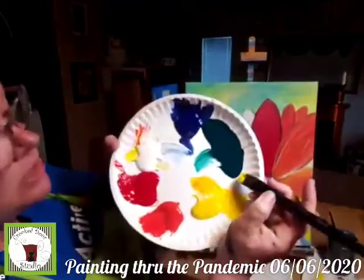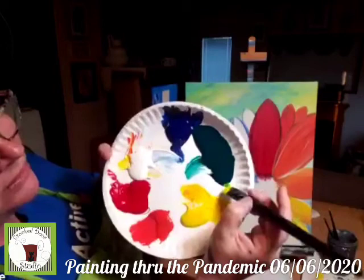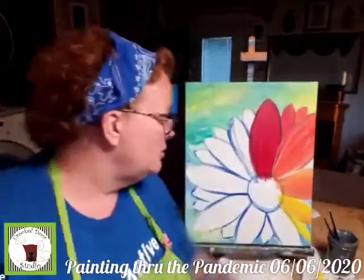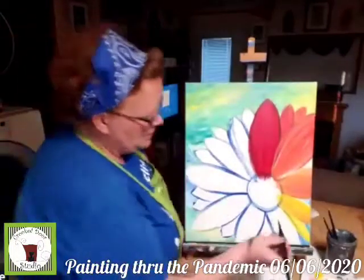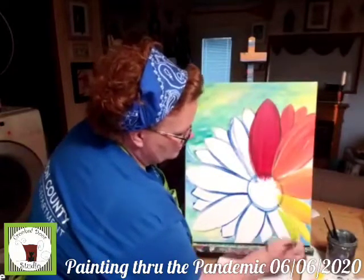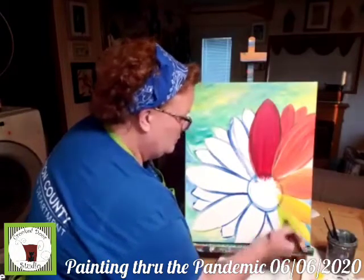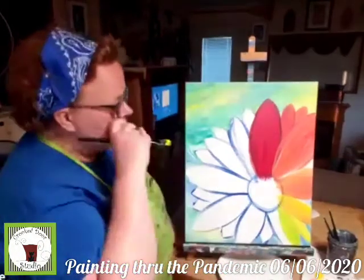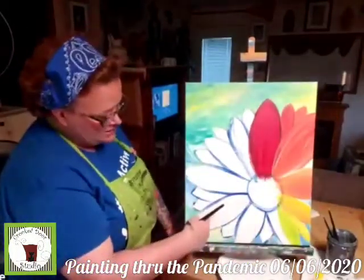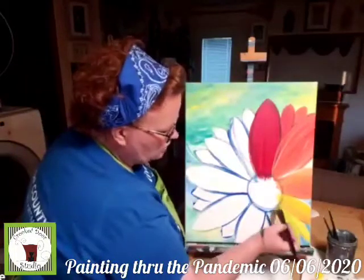I'm going to take that brush and just barely eke it in there. Like the tiniest bit. Because phthalo green will take over in a hot second if I'm not careful. I can always add more, but once I have too much phthalo green, it's hard to go back from it. So now remember our ultimate goal, red, yellow. By the time I get over here, I want it to be pretty primary blue. So let's work our way that direction.